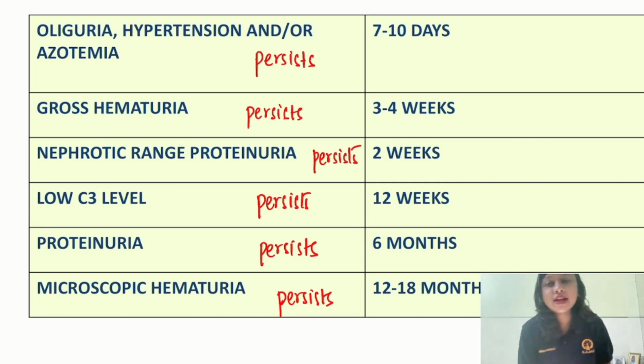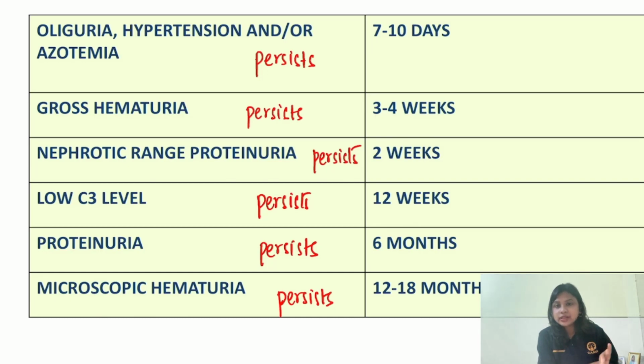Now let me tell you one scenario. You know what happens in post-streptococcal glomerulonephritis? We always send samples for ASO, anti-DNase B, C3 and C4. And we know we are going to have a low C3 level in PSGN. This low C3 level is transient, because it is going to reverse, or normalize, in 8 weeks time. Again, this is a very important one-liner which I am going to discuss in my future slides. That is, the complement level normalizes in PSGN. When does it normalize? 8 weeks.